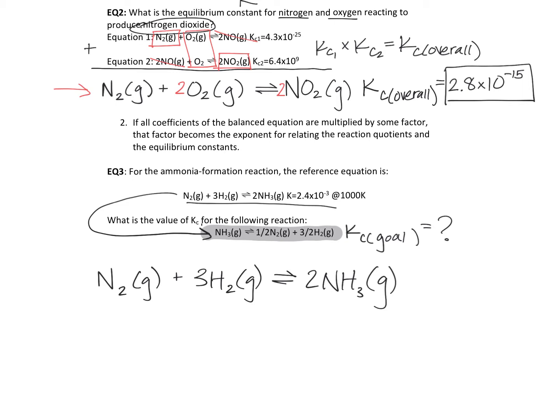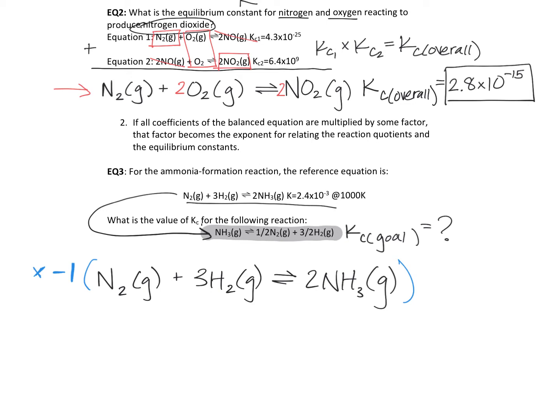Well, notice that NH3 is on a different side, and H2 and N2 on opposite sides. So I basically flipped this reaction in order to get some semblance of this reaction. So the first thing I'm going to show that I do is I multiply this by -1. Multiplying by -1 is the same thing as flipping a reaction. Okay, so that's a factor that I multiplied it by. So I flipped the reaction.